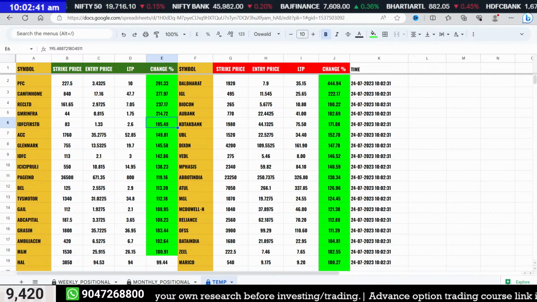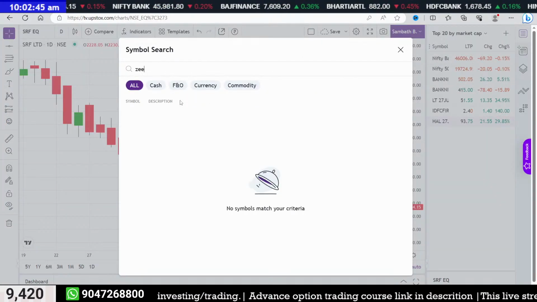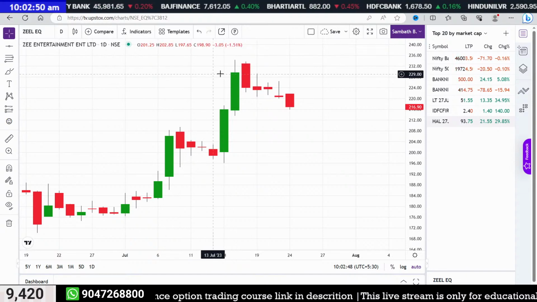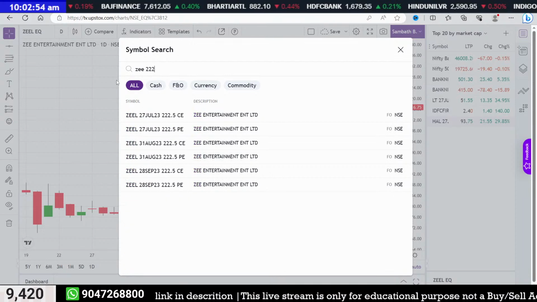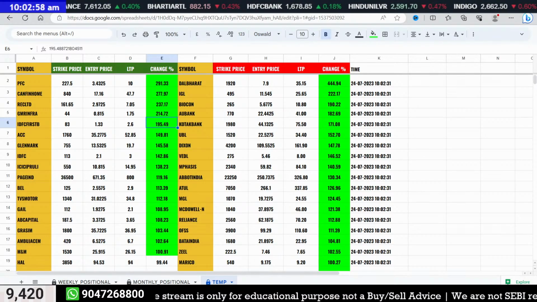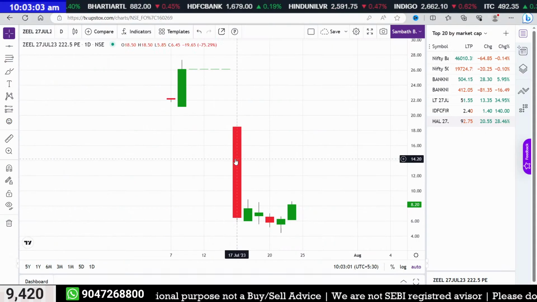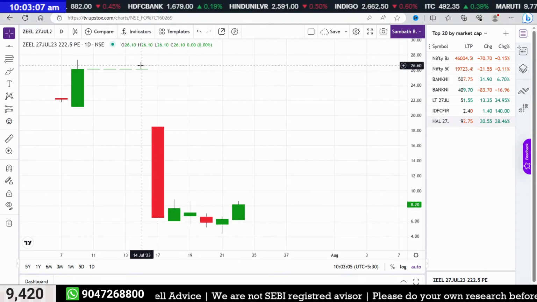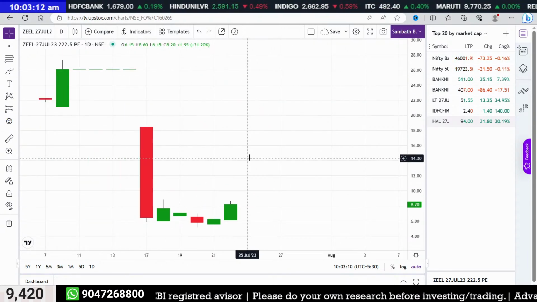Zeal on the put side, 222.5. So Zee Entertainment, I think after this 2 days rally, now it has started recovering. Zee Entertainment 222.5 put option, current price 8.2. Our entry point should be around 7.4. It has already triggered at 8.2. After this down move, previously it was trading at 26 rupees. It was a new stock. Maybe at that level, if it is keen, we can go for it.